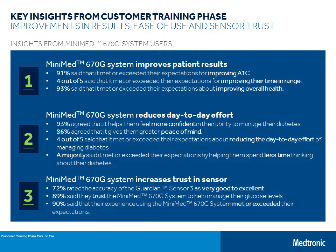In regards to the system, and the feedback on their trust in the sensor, their feedback was quite positive. 72% felt that the accuracy of the Guardian Sensor 3 was very good to excellent, and 89% felt that they trusted the MiniMed 670G system to help manage their glucose levels. 90% said that their experience of using the 670G met or exceeded their actual expectations.